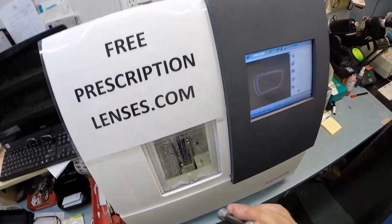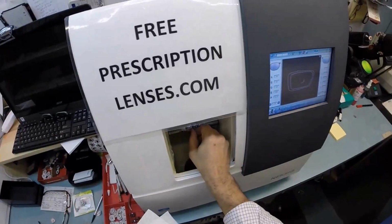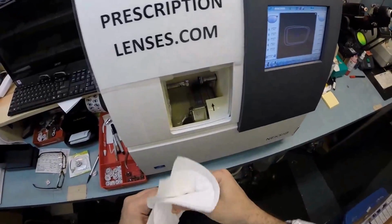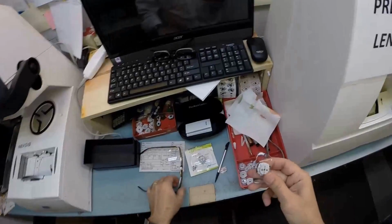Now in just a moment the door is going to open and I will take your lens out and we'll see if it will mount first time around. I do want to grab a paper towel and dry your lens off so it is not slippery. And we'll see if it mounts into the frame first time around. I just want to make sure all the optical debris is missing from the frame.